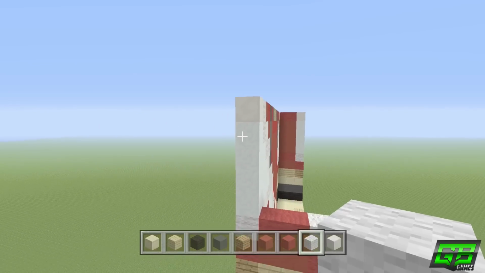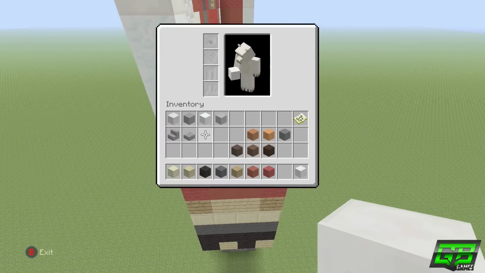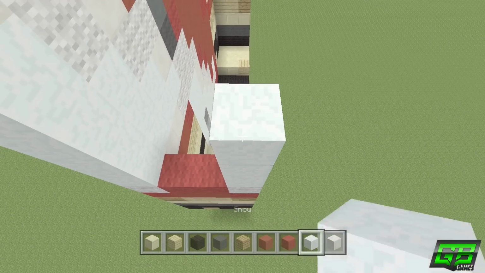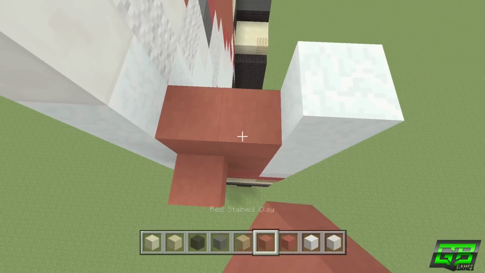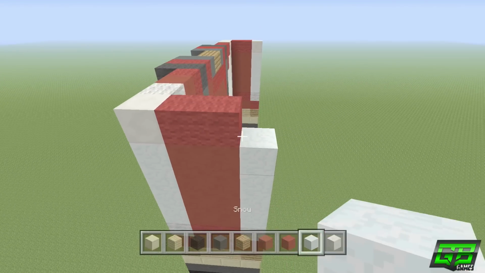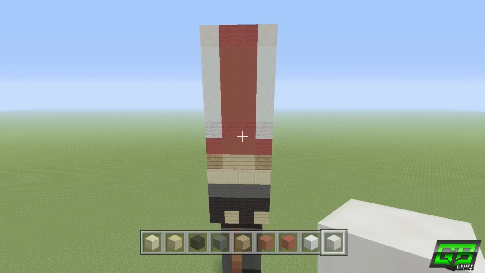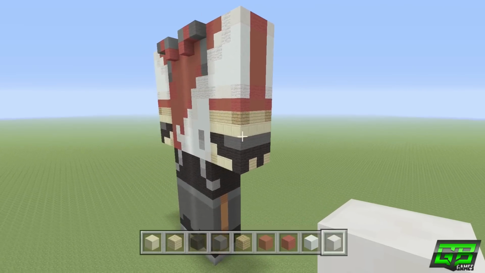Again, on the left side, you can see we go up 4 using snow. So on the right side, we're going to repeat this. So, if I can get the snow onto my hotbar. We're going to go 1, 2, 3, 4 up using snow. And in the middle 4x2 area, we're going to place red stained clay. And then for the final layer, of course, we're going to place 2 red wool and 1 quartz to cap it off. From the head-on view, it looks like this. And then from the side angle, like this.